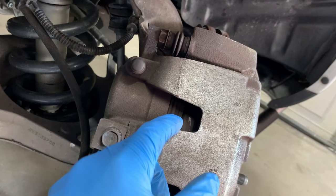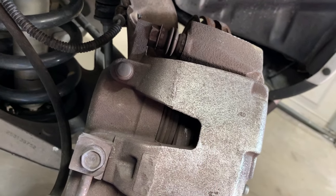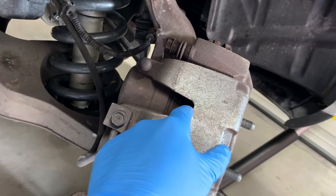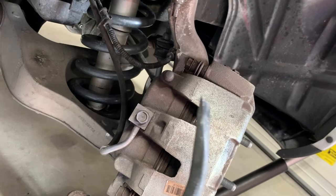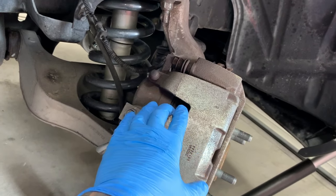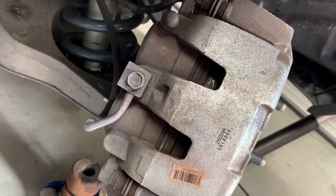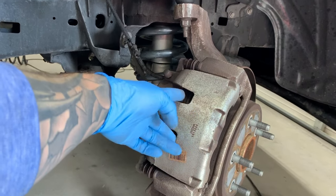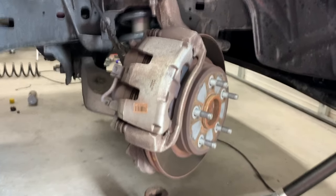You're going to see in here these slots. You will see your pad and you'll see the piston. So differentiate between the two, and you always want to pry on the actual pad because the pads are going to come out. So if you damage anything trying to pry with something like this, it's just against the pad steel, which isn't anything, but you definitely don't want to damage the piston. So just be conscious of what you're prying against. And we're going to go ahead and push back these pistons. There's two of them, one here, and then we can remove the caliper.